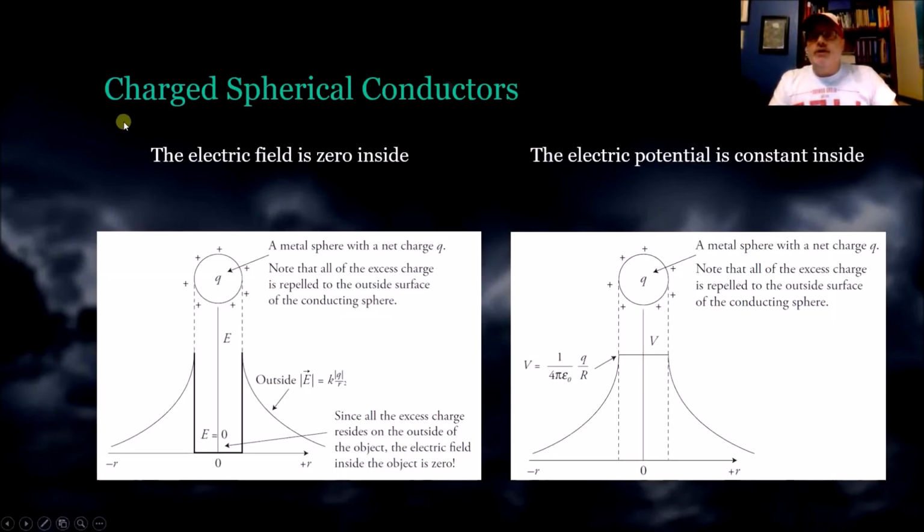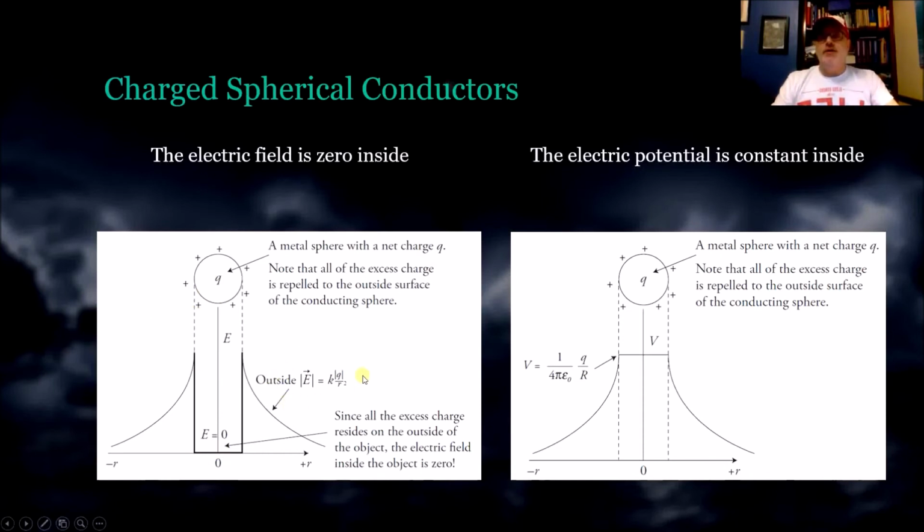Let's look at some charged spherical conductors. Say we have an object, could be like a metal sphere like we had on the Van de Graaff, say, or a solid metal object, it doesn't matter. When we place charge on it, we know all that charge moves to the outside surface, right? And I told you in the last couple videos that the electric field inside is 0, right? So why does it have to be? Well, if there was any electric field still inside here, it's a conductor. And so charges would still be receiving a force and being pushed towards the edges of the conductor. So charge continues to flow until the electric field inside is 0.